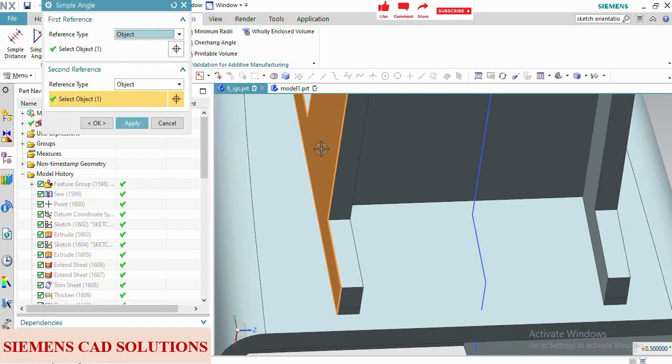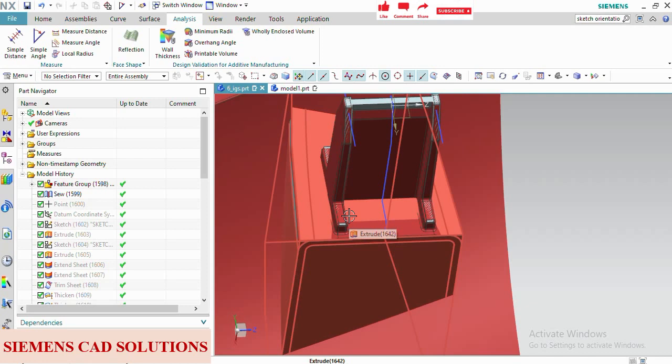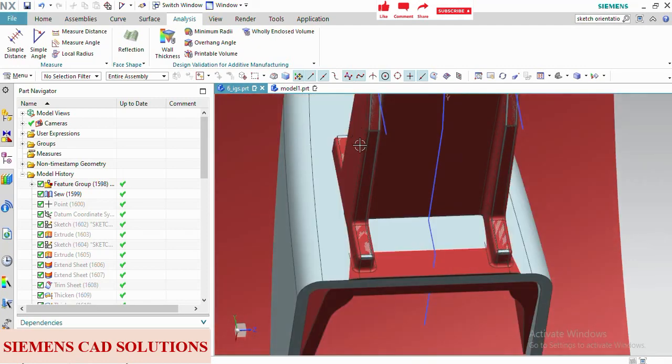We'll have three issues on creating the parametric feature. One, we need to exactly match the size of the part, another one we need to match exactly the angle of the draft which has been given, and next one we need to match the inner or outer edge of the feature.